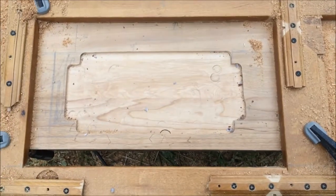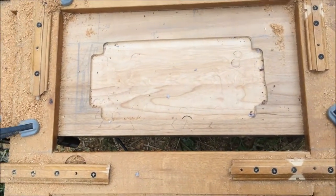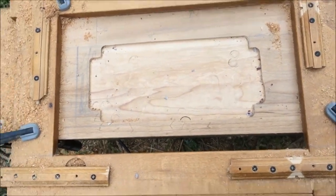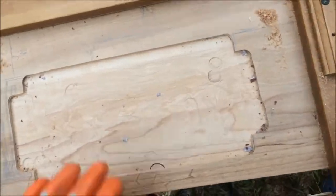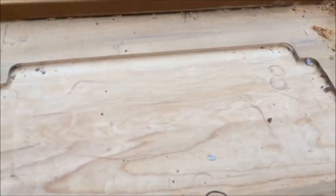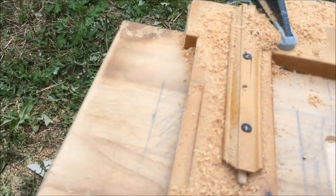That looks so much better. Oh my god, that looks a hell of a lot better. I was even able to try and concave it a little bit, but don't really want to do that. Lesson learned, go around all at one depth all at once, else I'll have issues with even routing. But on to that one right there.